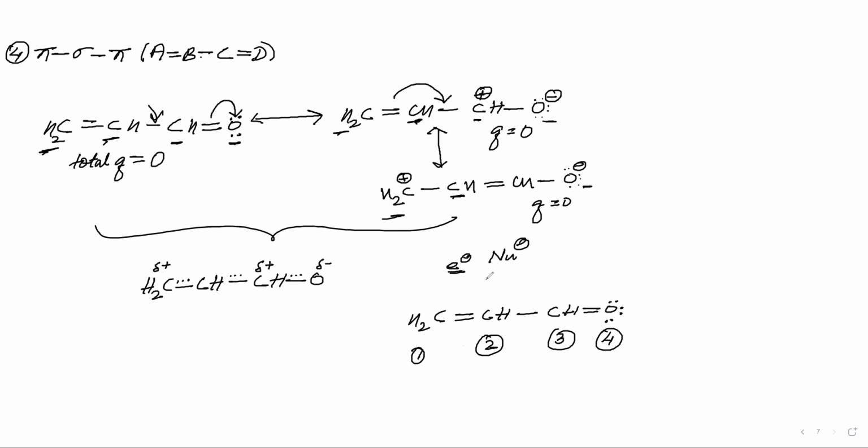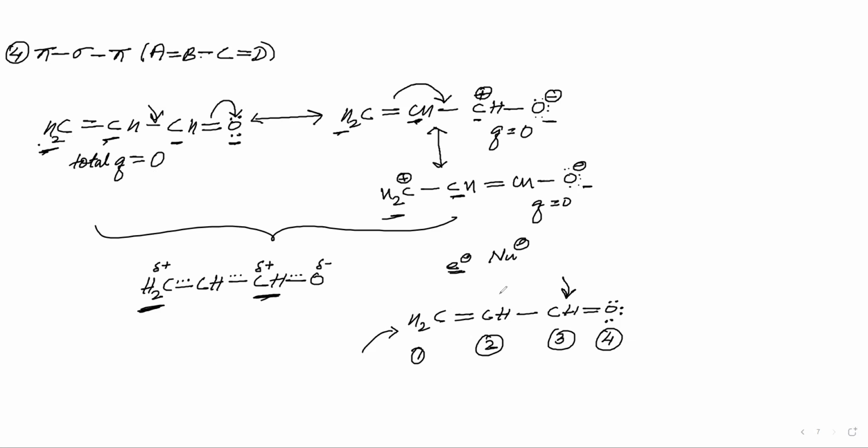Tell me, where will the nucleophile attack? CH2, 1, 2, 3, 4. Which one? It can attack on position one. Why? Because it has a delta positive charge. But was it visible from this structure? No, sir. That is why it is like chess, so many underlying things are happening. It can attack on position one and also on the third position, because the third position also has a delta positive charge.